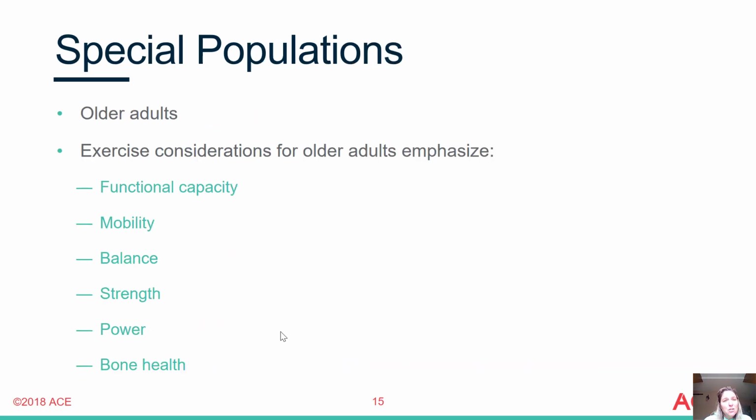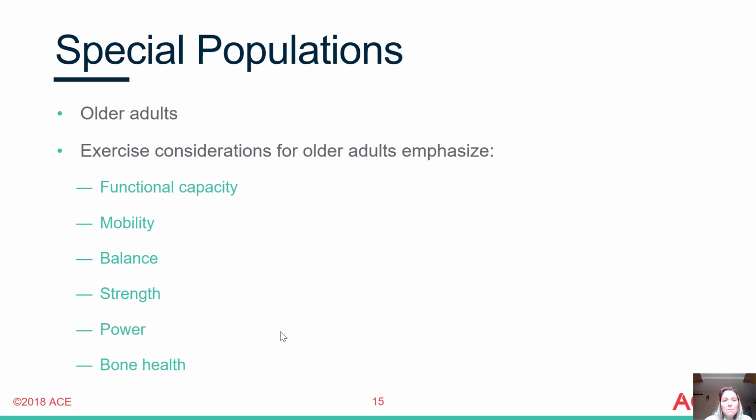And a couple special populations we're going to talk about are older adults first and youth. So as far as older adults go, many people can exercise to a ripe old age. So definitely if we're doing exercises for this particular special population, we want to really focus on functional capacity. We want to do exercises that are going to help them to perform their activities of daily living. What do they do at home every day that I can incorporate exercises into my class to better prepare them to do those exercises at home.